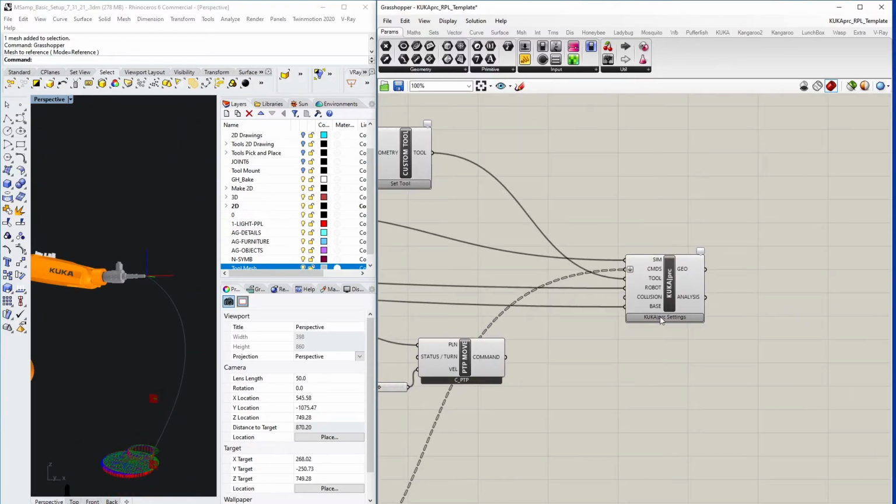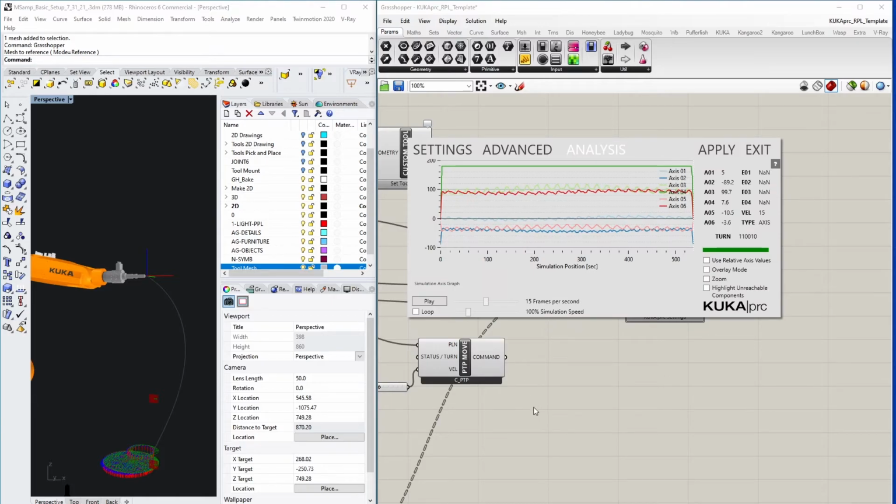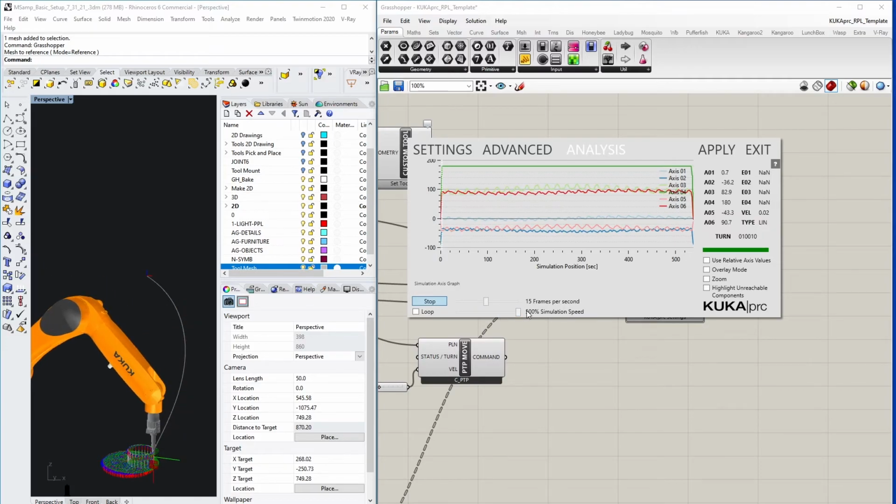One way we can actually check our simulation is to also run this analysis tab from the actual KUKA PRC core component and hit play, and it will automatically create an animation which you can speed up and check.